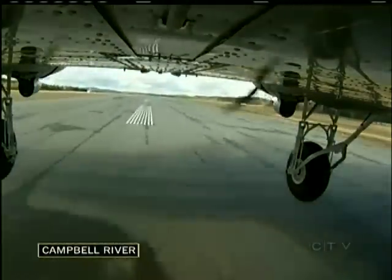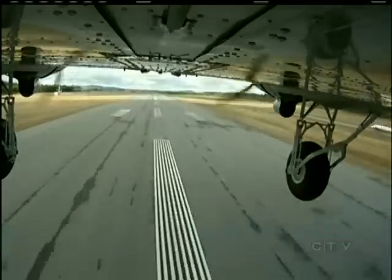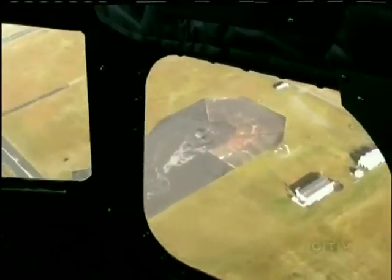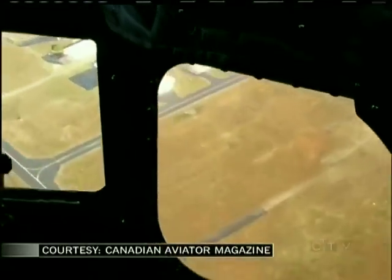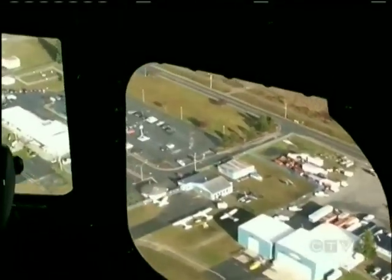After two years of hard work and a few successful test flights, a significant piece of aviation history is back in the skies. It has a terrific history. It was manufactured by Douglas in 1943 and delivered in 1944 through the Hump — the Himalayan supply route delivering cargo to fighting forces during World War II.